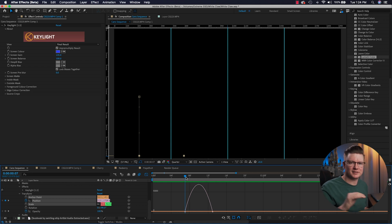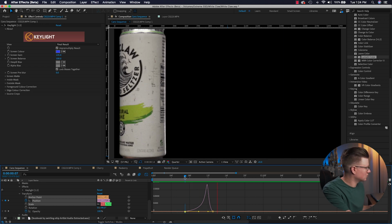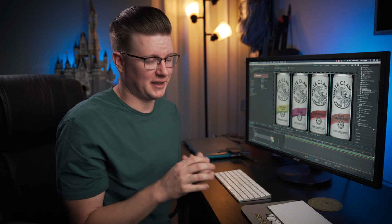But how I make that quick whoosh in and stop is I click on these keyframes here, and you just pull this one as far as you can to the right. It will eventually stop, and then you have that. So that does that quick. So all those cans have the same keyframes, okay? With that same ramp up quick and stop, because I like that whoosh in, okay? So that's the first thing.